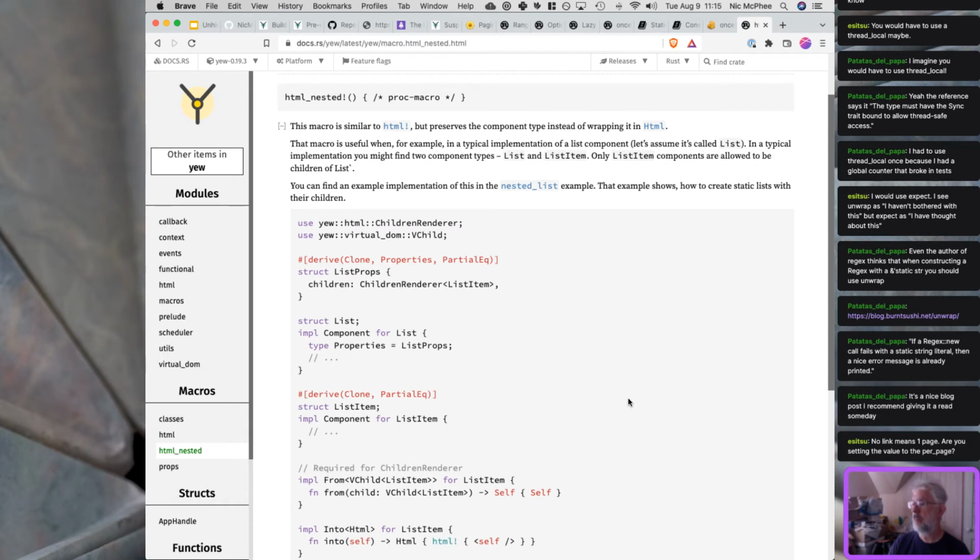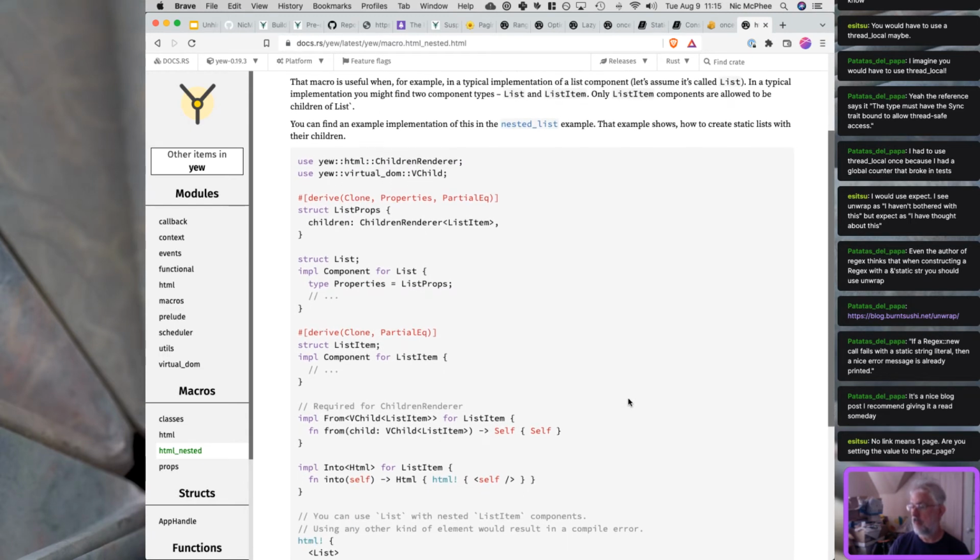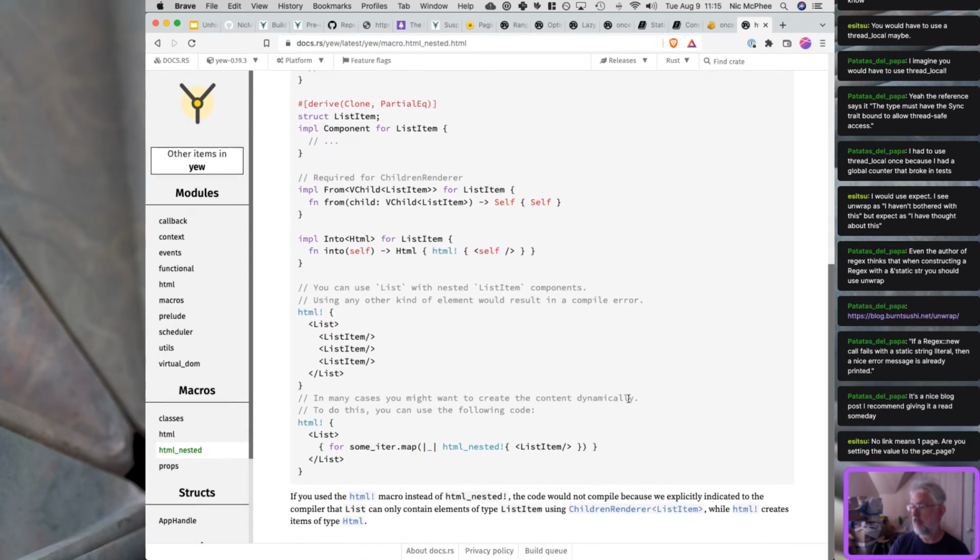Oh ho ho! I bet HTML nested would be useful and could make some of those weird bracket things helpful.